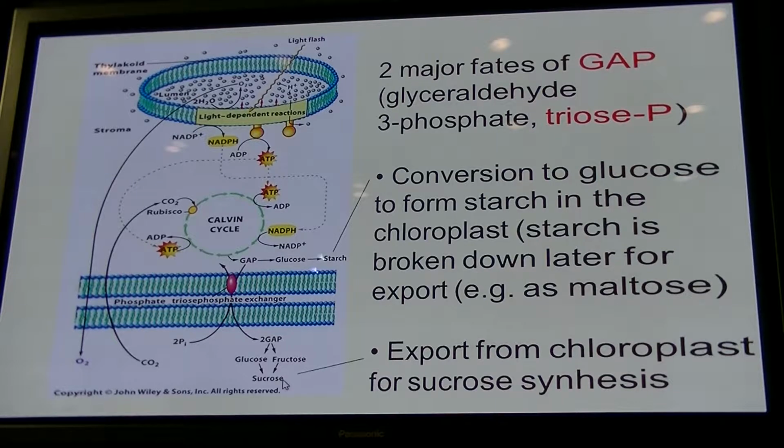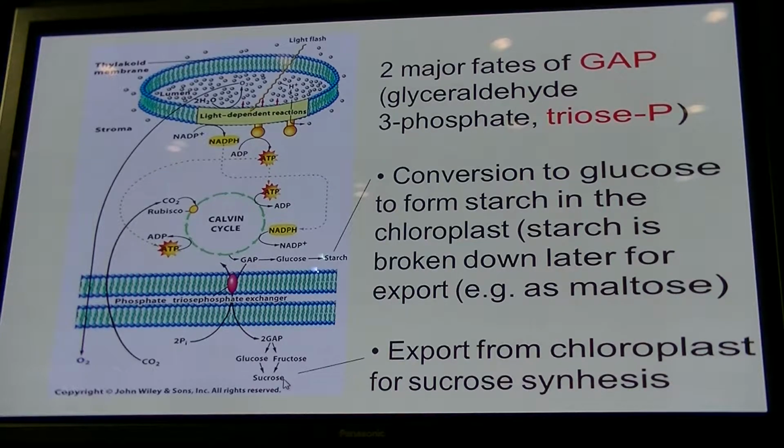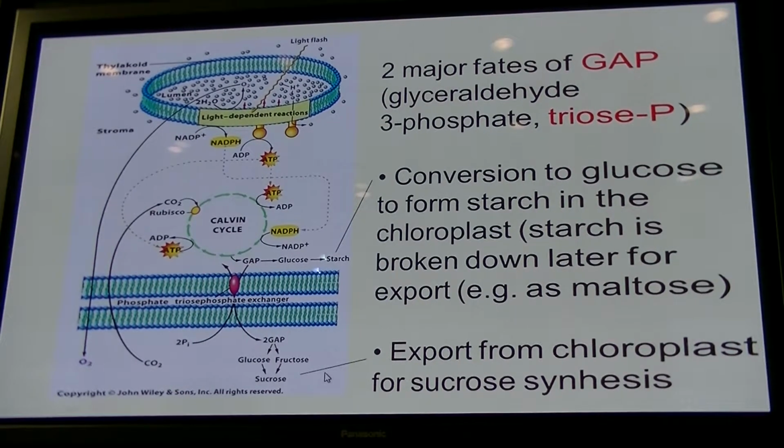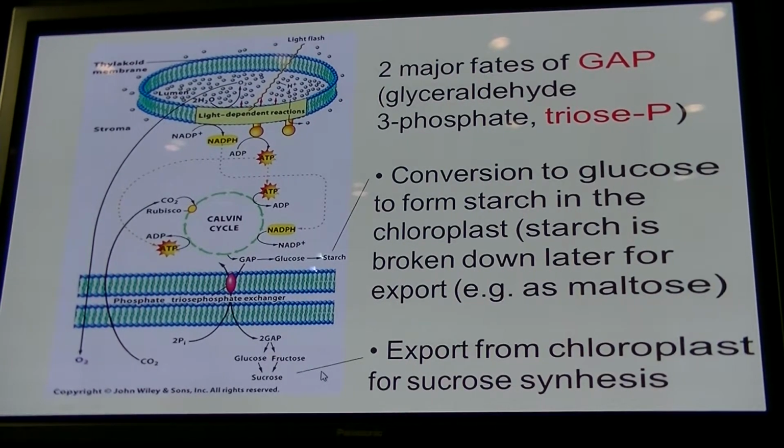So if you, in a couple of months, tap your maple trees for their syrup, the main sugar that you find in the phloem sap of those trees will be sucrose. Most plants transport sucrose, there are exceptions. So that's for export, and that sucrose goes to other tissues in the plant, and that's the energy and carbon source for those other tissues, the roots, new leaves, flowers to grow.